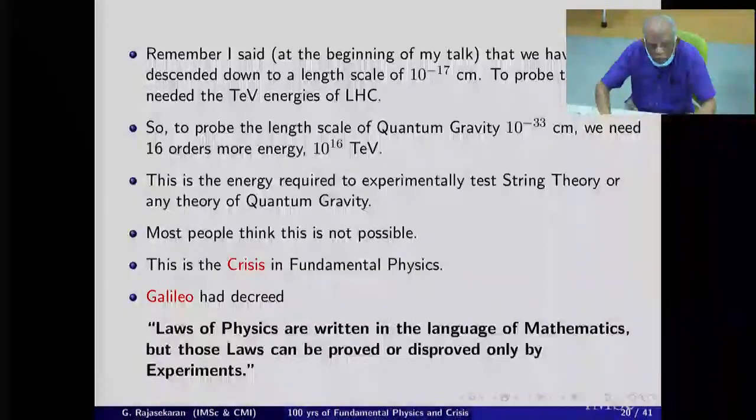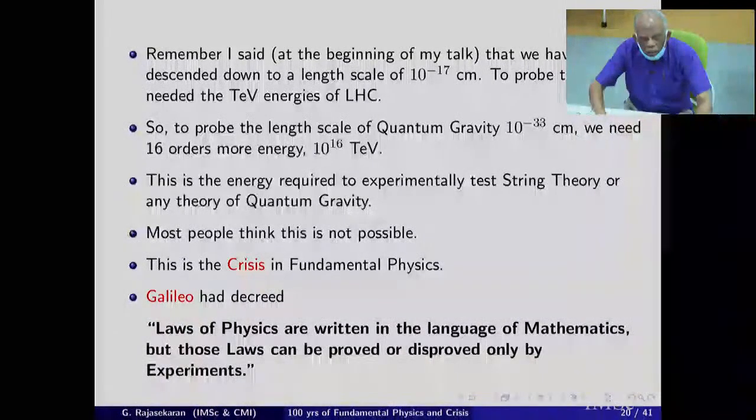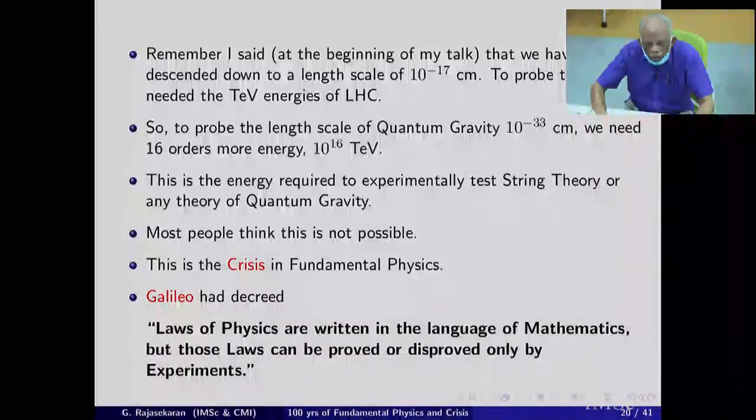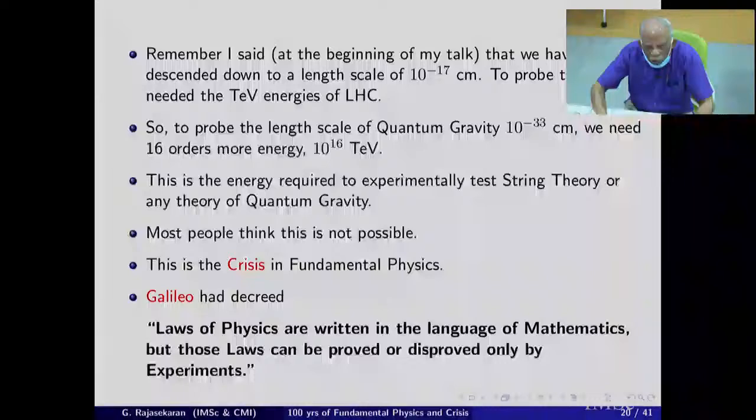One way is cosmology. I will not talk about it here. We have to make a direct attack on the high energy frontier. Instead of merely scaling up the size of the accelerating machines, we must discover new principles of particle acceleration. That is the main message I want to leave here. Either new principles of acceleration have to be discovered, or there will be an end to high energy physics by about 2040 or 2050.